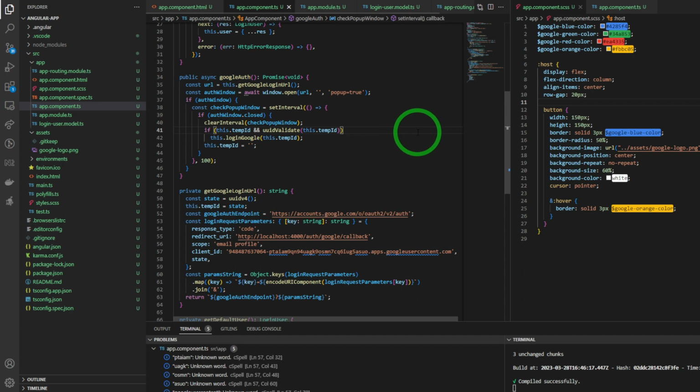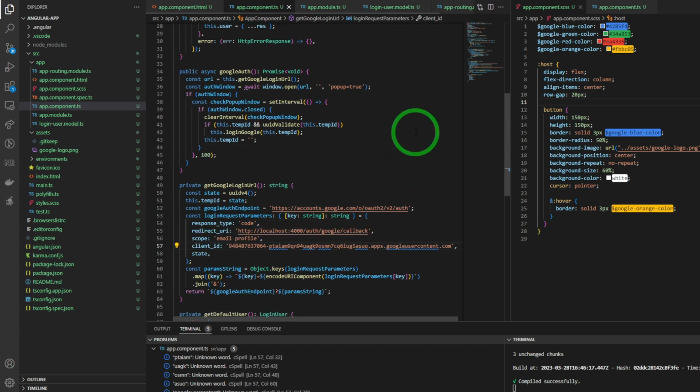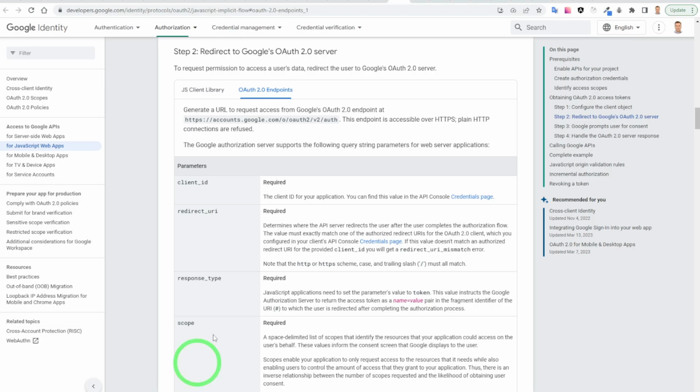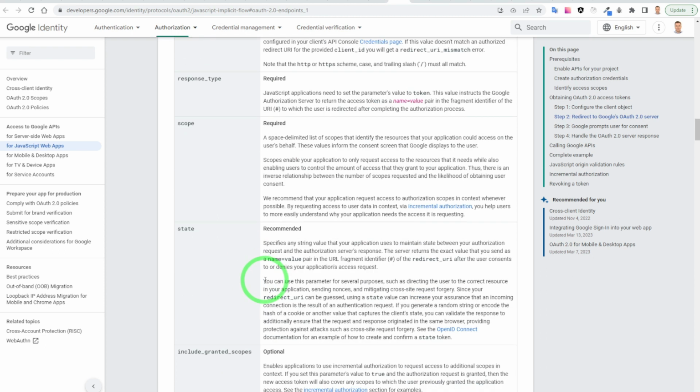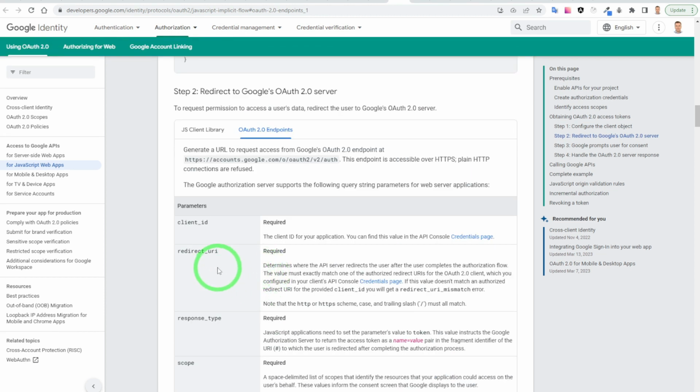You can pause the video and look at it. I am opening a new window with this URL and with these parameters. You can read about this string and these parameters on this page. I will leave the link in the video description below.